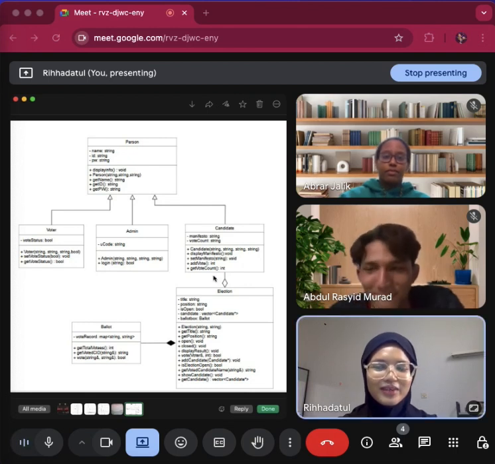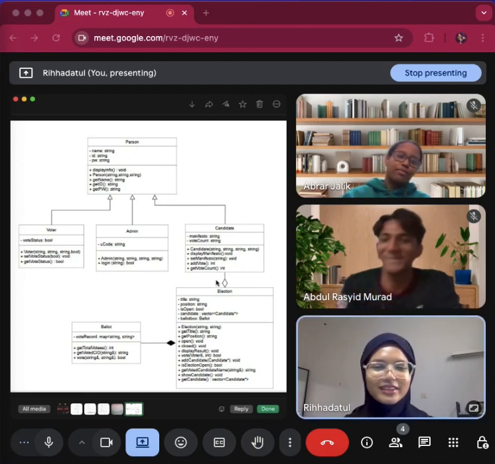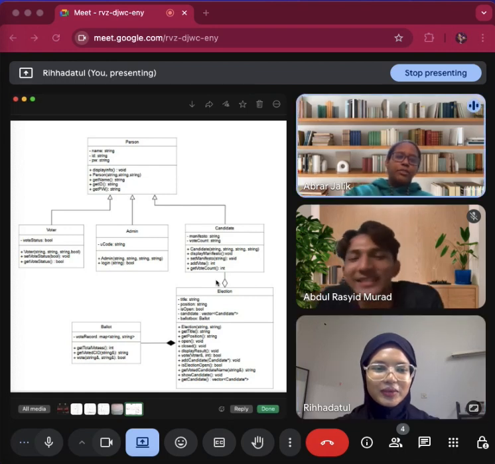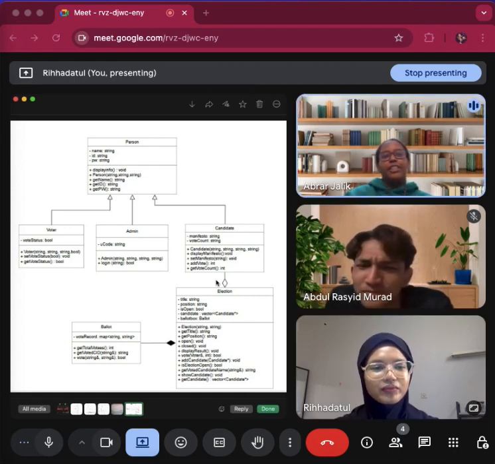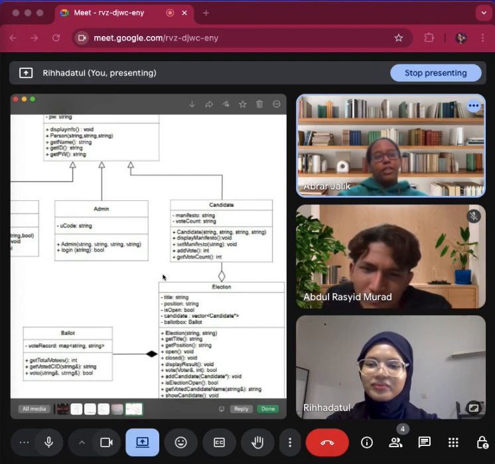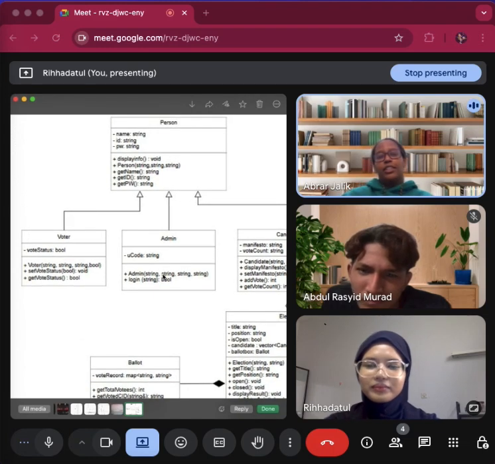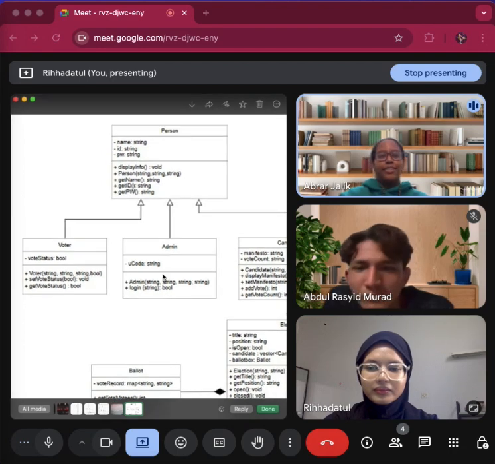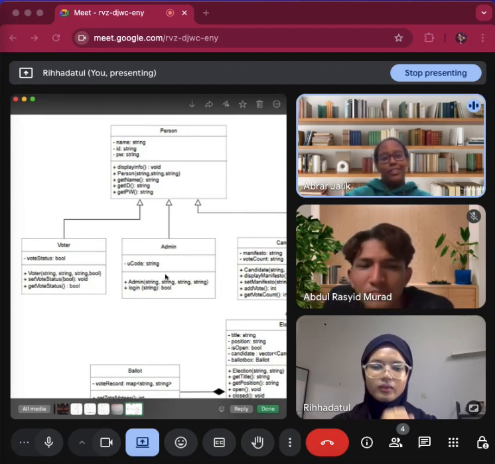When you take Abra, what problem do you encounter? Personally, the problem I faced with making class person and class voter is what attributes are common for all of the classes. The issue is simple, like name, ID, and whatnot, that's common for all of them, but what do you do with admin and candidate? They're both very different.